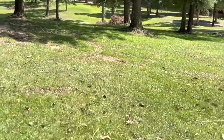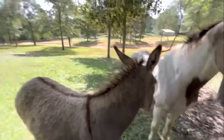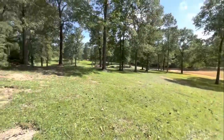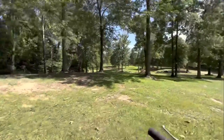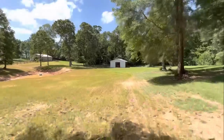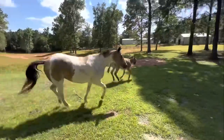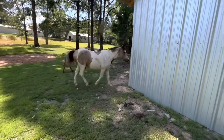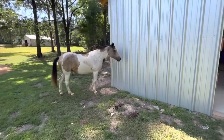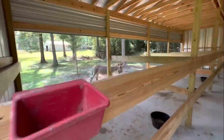All right, let's get to the barn fast. Y'all hold on. Can you get back there, Lex? I'm good. All right, here we go. Let's go. Hold on, Lex. All right, don't get up. All right, they know what to do here. They'll all find their favorite stall, and we can't tell who will go where.